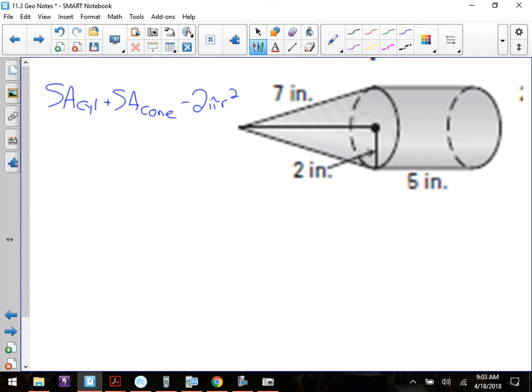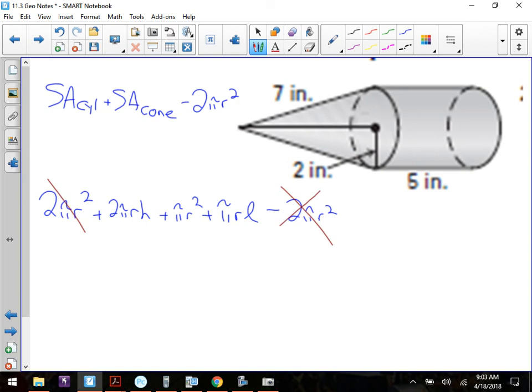I'm talking as I go through, because now I know the formula for a cylinder: 2 pi r squared plus 2 pi r h. Cone is pi r squared plus pi r l. And then I know that I'd have to back out 2 pi r squared. That's what I'm getting at. What did you have to back out that was overlapped? 2 circles. By saying what you have to back out ahead of time, you'll remember to take it out later. So now, when you cross it out, because these 2 are the same, I just go through the rest of it and fill in the blanks.